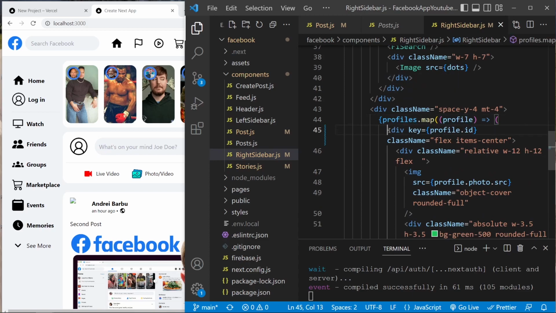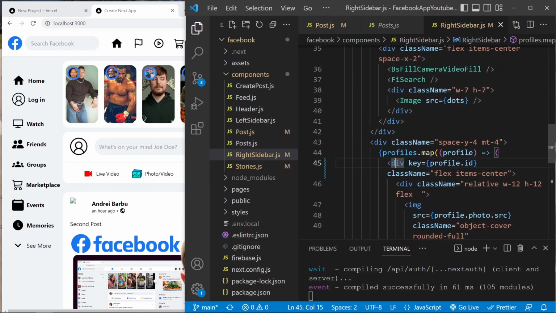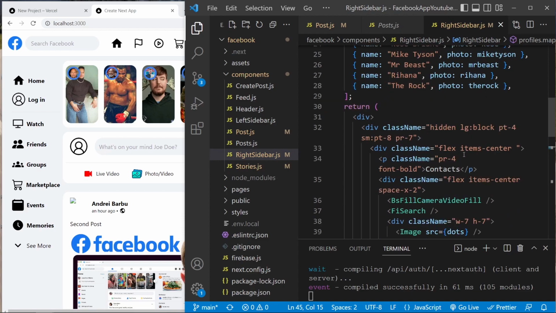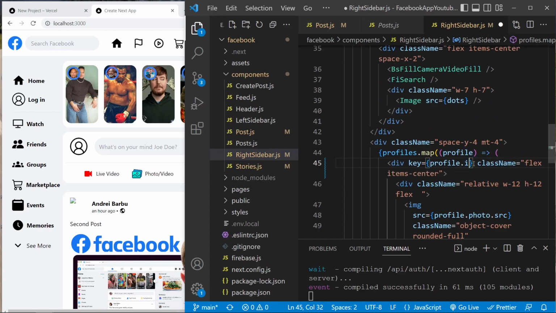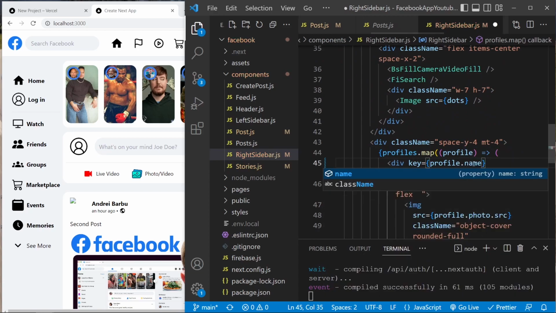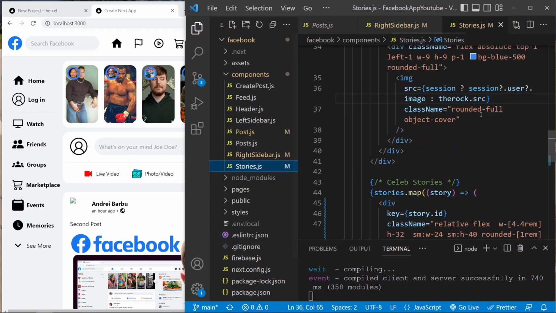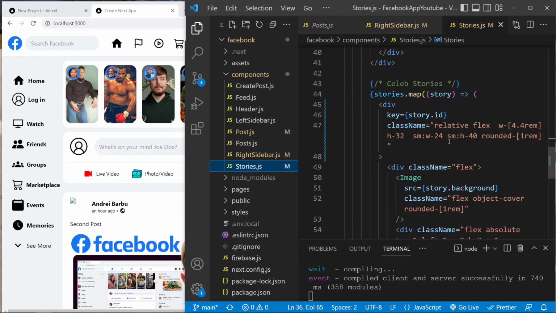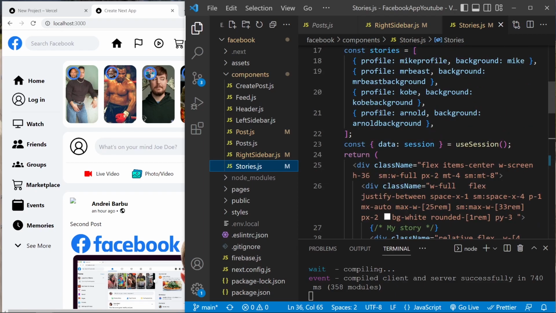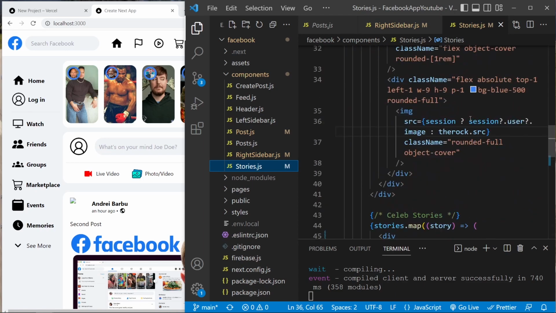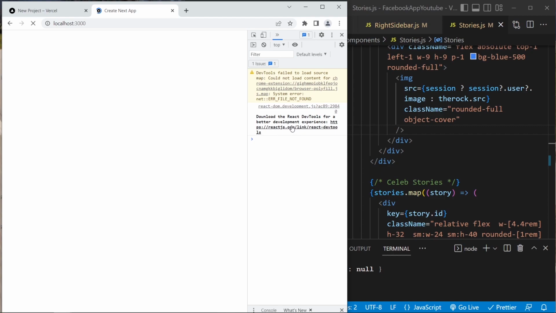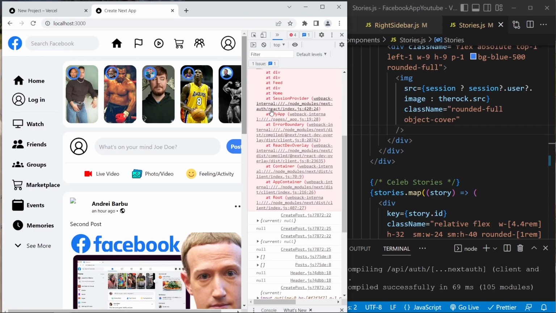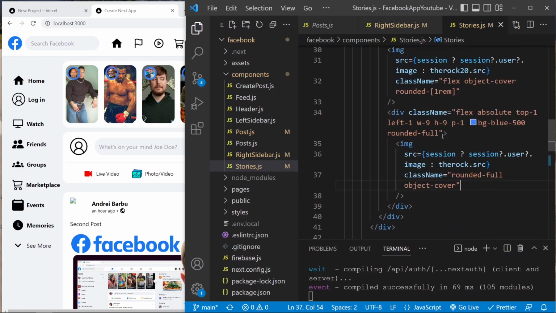profile.id, so we should have a div, profile.id. Then we can try then to say that name. So I'm going to say profile.name. This is not the best trick to use, but let's see if we can solve it this way. Again, for this one, I'm going to click save and let's refresh and see first if we finished. Okay, so one of them disappears, so now let's do the same thing with this one.